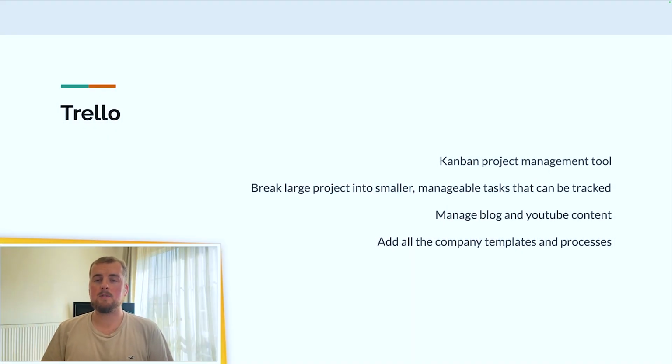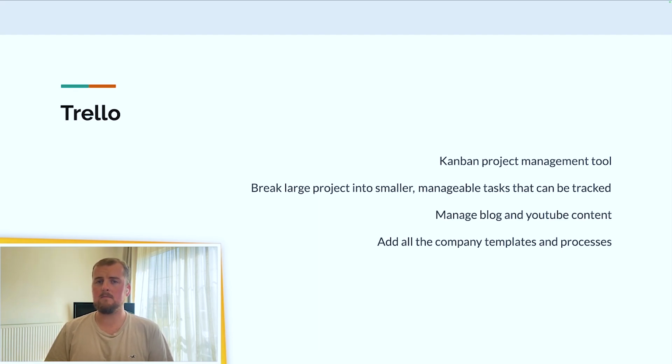So that's the end of the creative design tools that I use. And now the second part is more the project management tools that I use to help things run smoothly, to get new clients, and to manage the business. The first project management tool I use is called Trello, and it's a Kanban style project management tool.